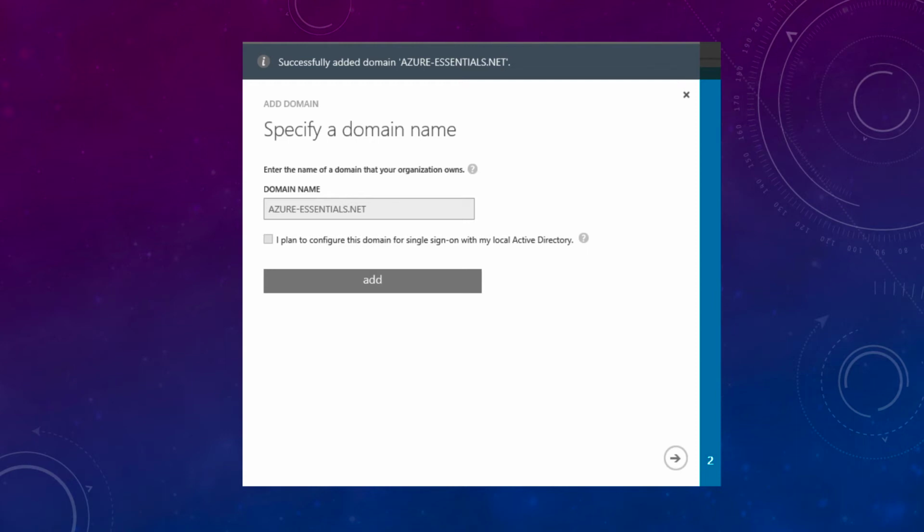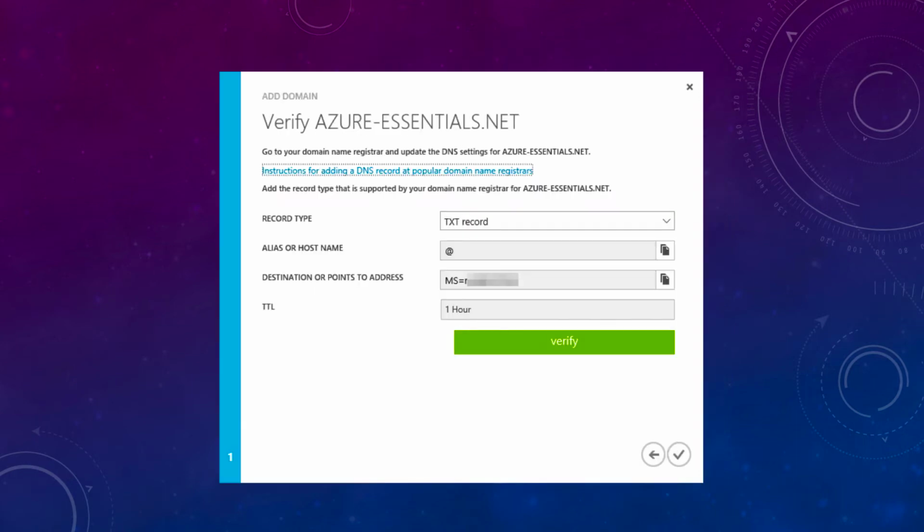Step 2 of the wizard, shown in this figure, prompts you to add a DNS setting, TXT or MX record, at your domain name registrar. For the purposes of this example, GoDaddy is used. However, the wizard provides a link to an article that provides detailed steps for several popular registrars.